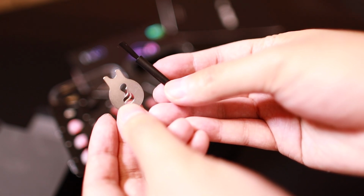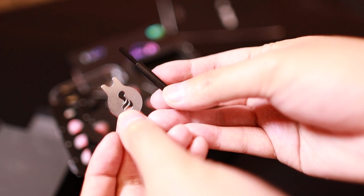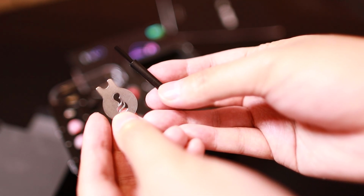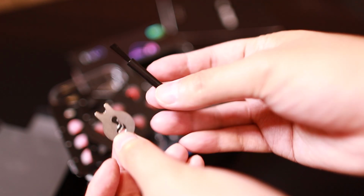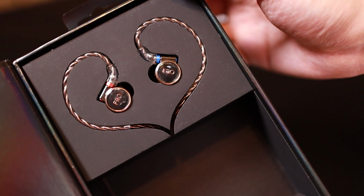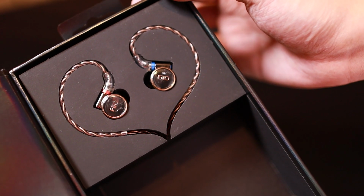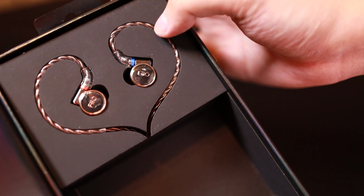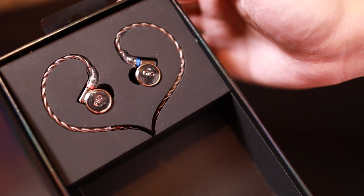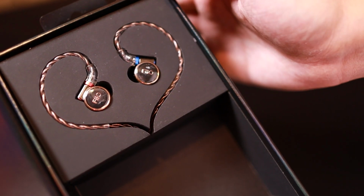This is an MMCX disconnector. It helps you replace wires much easier. You know, any cables with MMCX connector tend to be a pain, but with this tool, life is much easier, and also a cleaning tool, of course. Here are the IEMs themselves up close. It's probably the most beautiful looking FiiO IEM I've ever seen. The construction on these is insane. The cables as well are pretty good. Now, the Pro versions are gonna have better cables than these, but these are not bad cables at all.